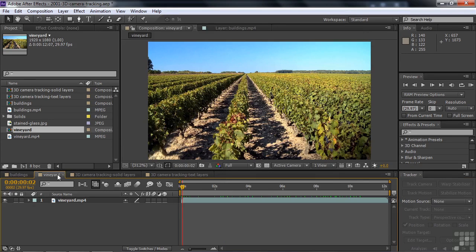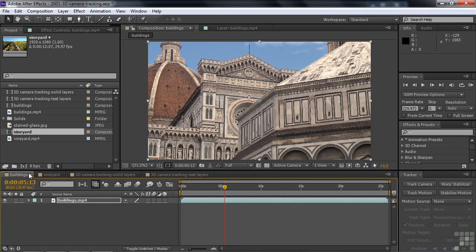This other one here, though, of course, the perspective pin would not work at all. You couldn't even begin to track motion here because of all the objects. So in this case, the 3D camera tracker is really your best bet. So to apply the 3D camera tracker to a layer, it's quite simple. You just go over to Effects and Presets and track it down, 3D camera, and it's inside the perspective group.